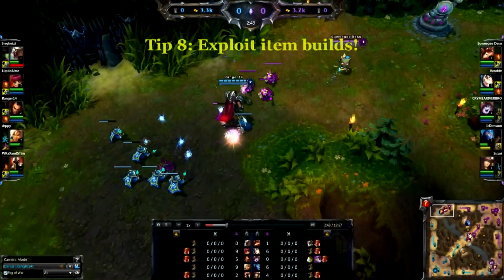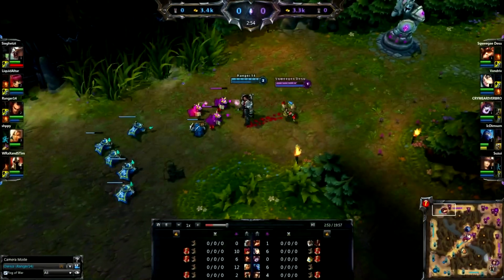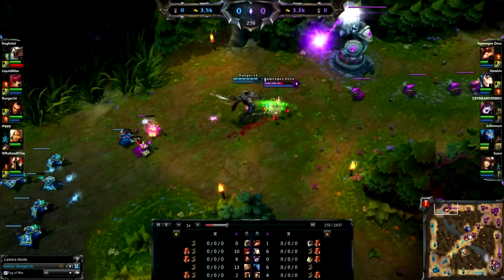Tip number 8, exploit item builds. I noticed this Teemo doesn't have boots, which means I'm going to get free pulls all day until he gets boots in lane. Check your opponent's items and change your play accordingly.